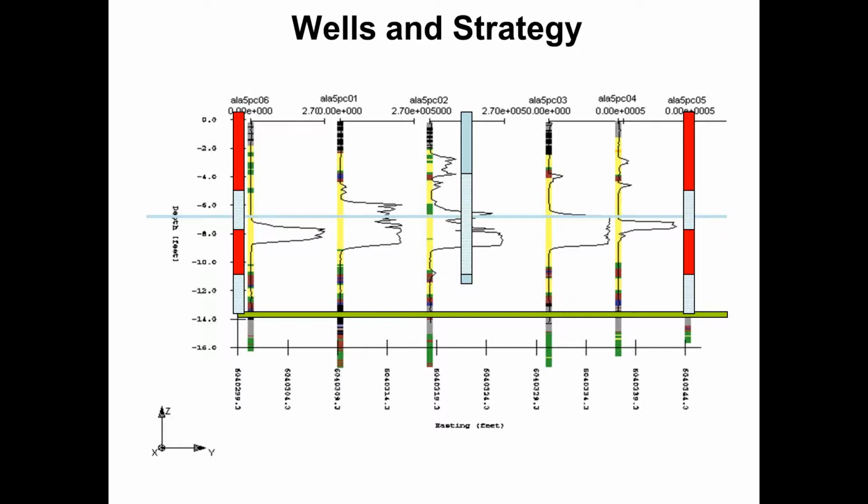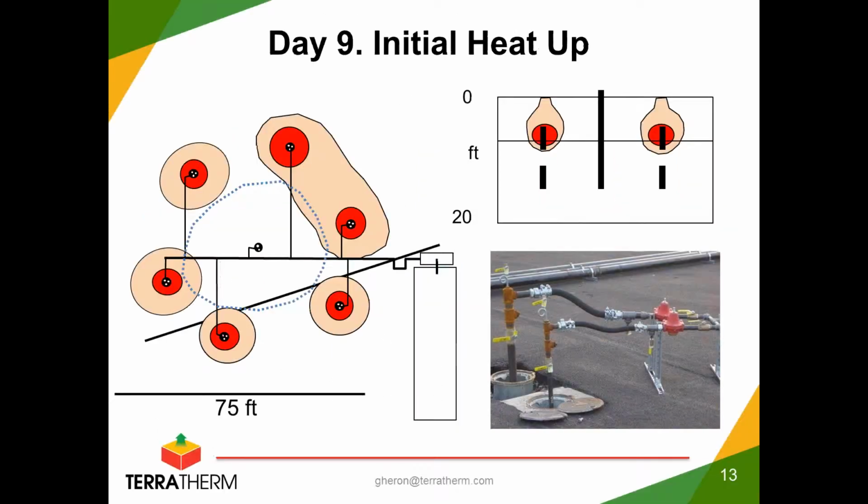So that's an LNAPL, kind of enhanced with starter solvents and with TCE, and there's been a little bit of tidal influence, and it's been smeared up and down, but it was present over about a 3 to 4 foot or 1 meter thickness, most of all the NAPL. We then injected steam at the top of the water table and down at the bottom at about 12 feet, right above the bay mud, which was kind of the bottom of the permeable formation. And I'll show you how the steam migrated in the next couple of slides.